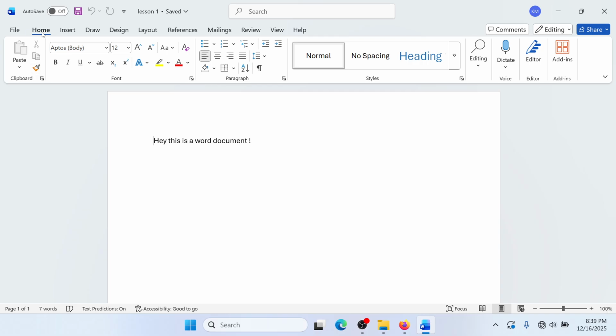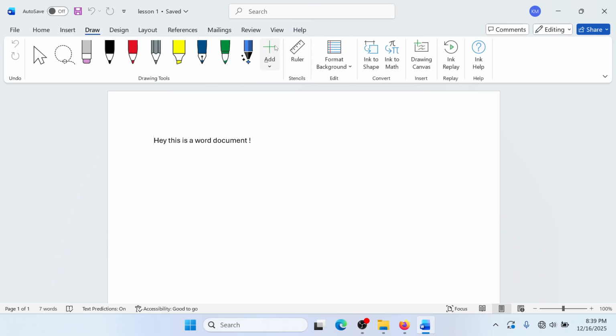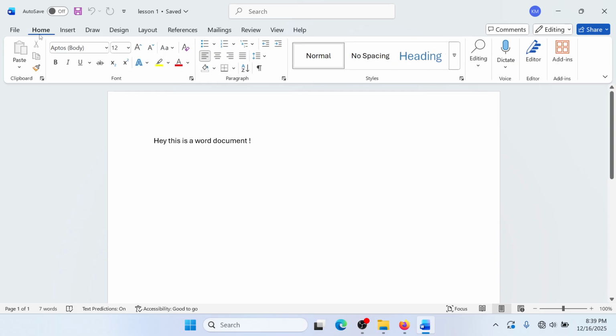Those are just groups in the Home tab. Other tabs have groups too: Insert has Pages, Tables, Illustrations, Media, Links, etc. Draw has Undo, Drawing Tools, Stencils, Edit, Convert, etc. So each and every tab has groups, and the tab has its own features that can help you create nice looking electronic documents.